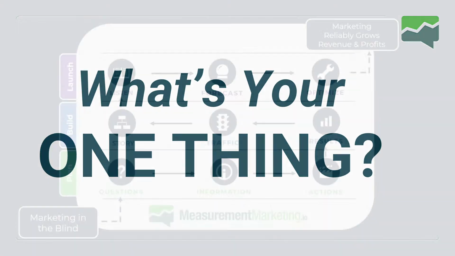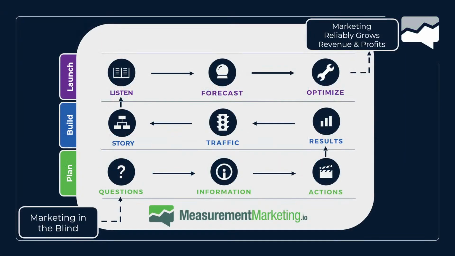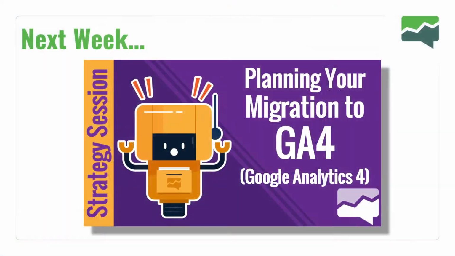Hopefully you found at least one, if not more. Remember how it fits in the framework as well, specifically in this planning stage. What questions are you going to ask? Well, you're going to need information to get answers to that. Where's the information? It's in a data table. How are we going to organize that in BigQuery? How are we going to combine these things, join these certain tables so they can tell us these answers? That's where this stuff comes into play. And then of course you go into your build where you're actually setting up BigQuery. But this planning stage, do not skip it. It'll save you a ton of time. And again, the hacks that JJ showed, I think are just invaluable. So thank you again for those.